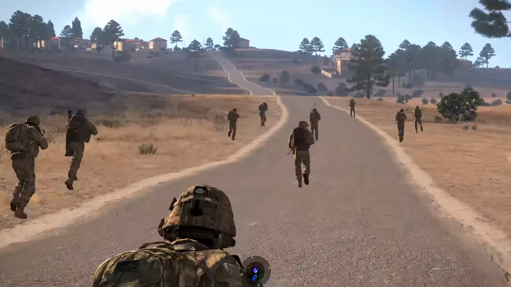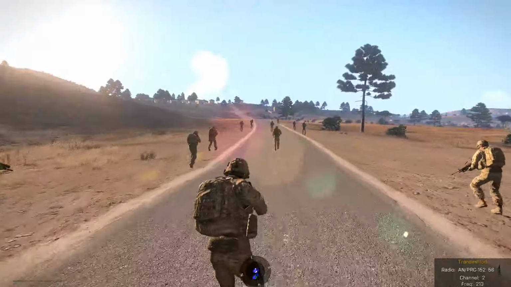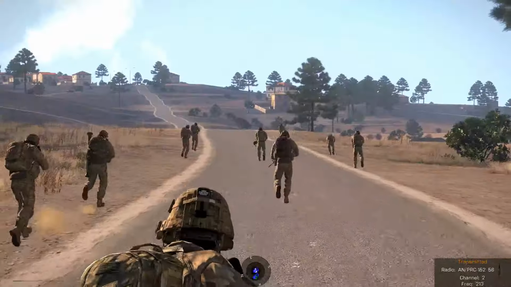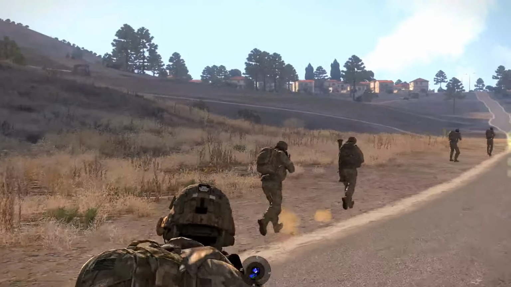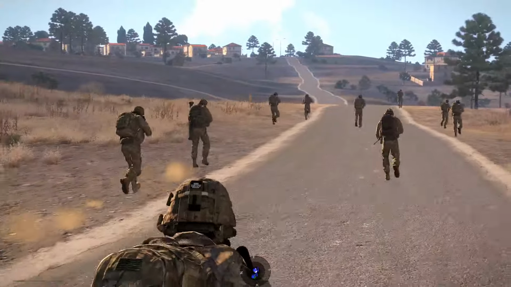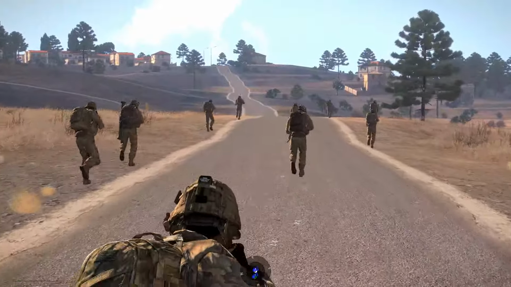Copy, you're free to engage those contacts. 1-4 is engaging contacts. Armor's on the right side. Yeah, the right. 1-6, this is 1-4, we have a fire team patrolling east. 1-6 says again, you're free to engage all contacts. Copy that.